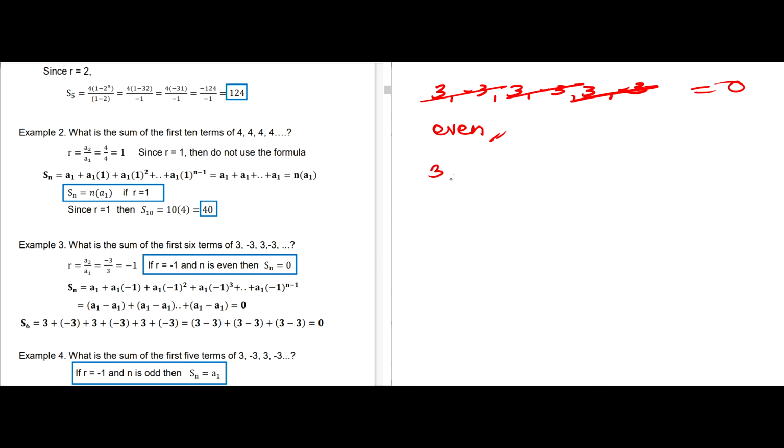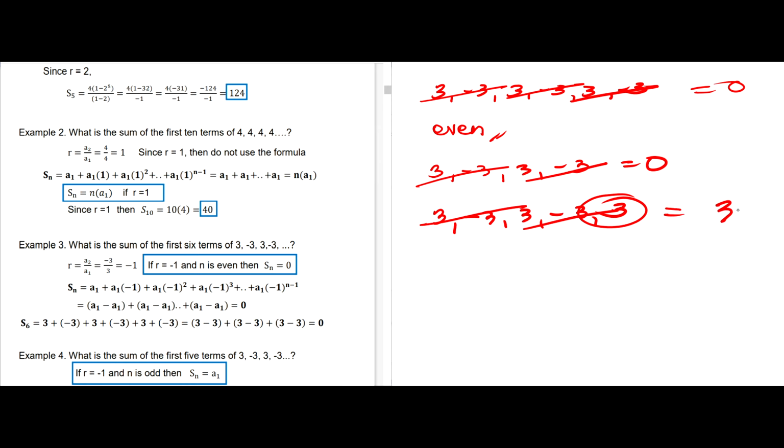Sabi mo 4 terms yung i-add mo: 3, negative 3, 3, negative 3. De 0 pa rin yan. Pero kapag binigay sa'yo ay 5 terms, example, 3, negative 3, 3, negative 3, then 3, depende kung ano yung first term mo eh. Makakancel mo yan, pero may tira ka pang 3. So, your sum there is 3. Depende kung ang binigay sa'yo ay even or odd number of terms. Kapag odd number of terms, meron ka pa ring sum. Pero kapag even, matik yun, 0.